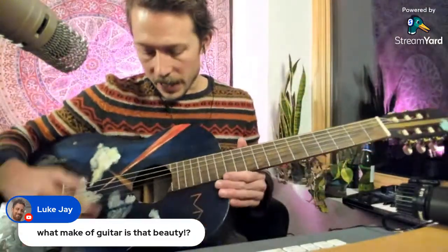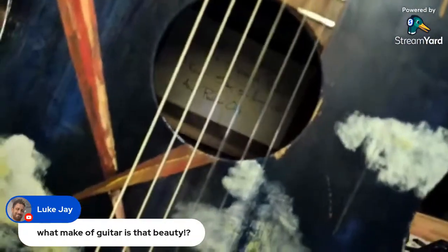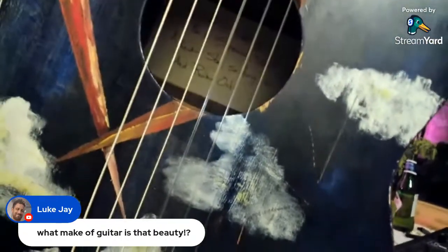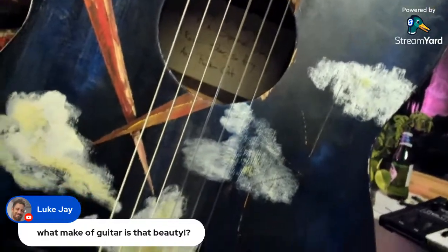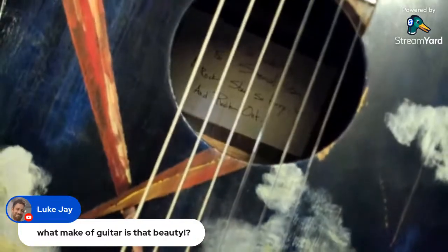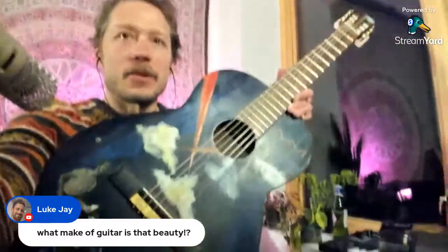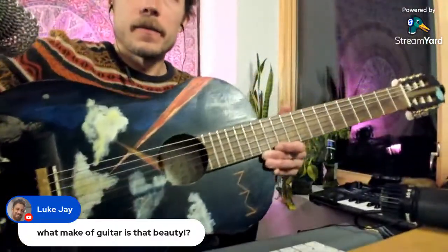Reminds me of Leo. So I don't even know what make it is because there's a little love note inside, and I don't have the heart to take it off. It says something about the world needs a star, a special star, a rock star. So hurry up and rock out. And I can't take the note out to find out the make. That would just take the magic away from the guitar.